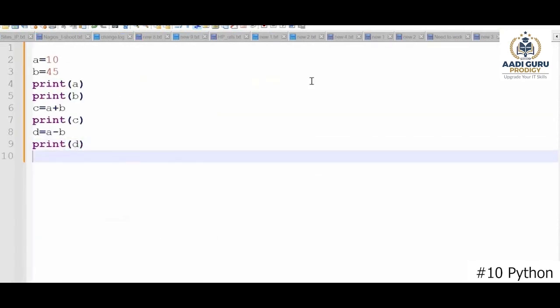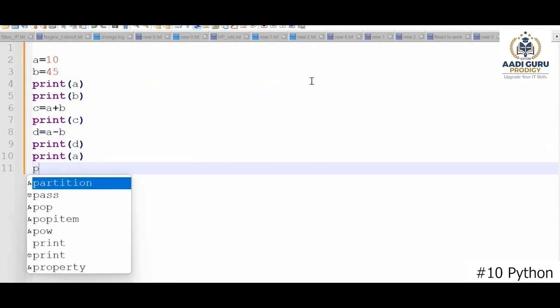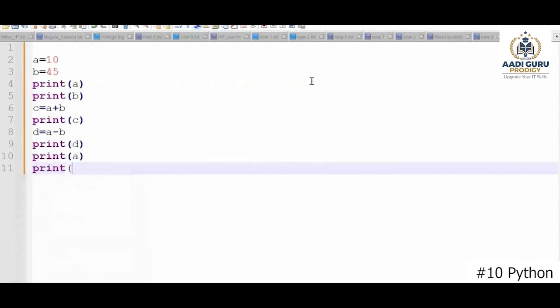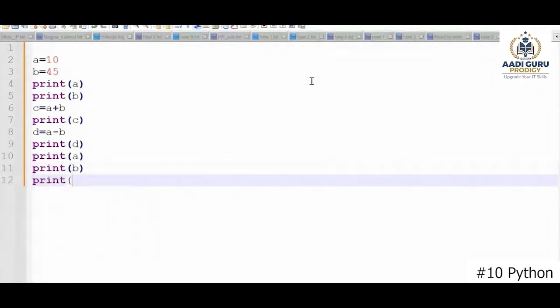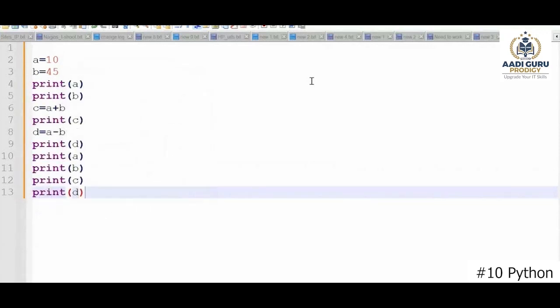Let's say this is a program: print A, print B. Program means writing instructions.